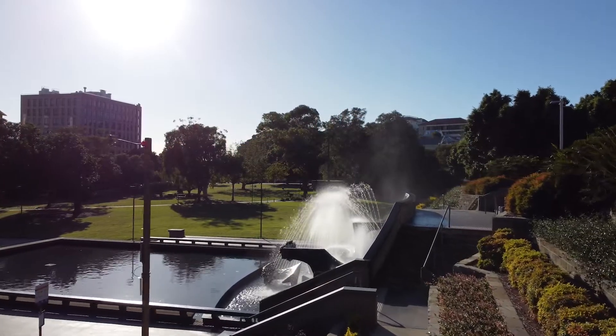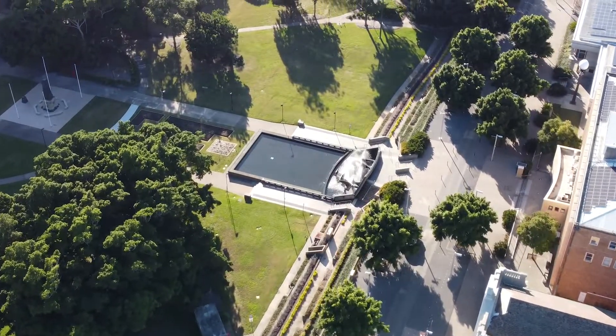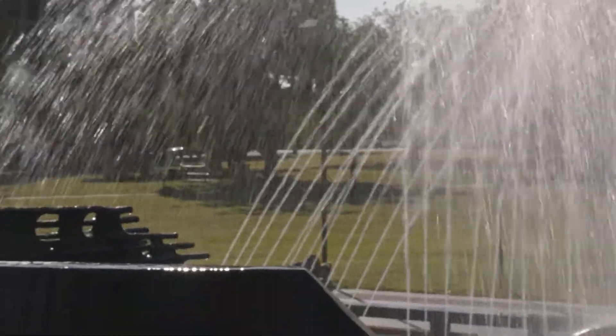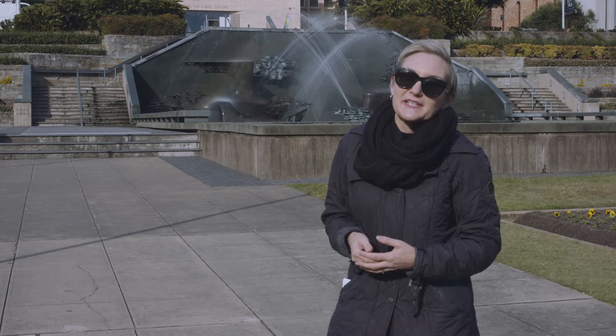The Captain Cook Memorial Fountain — that name clearly signals that Captain Cook is dead. I have a problem with that name because it doesn't respect the site. I see no connection between the fountain and Captain Cook. I see far more connection between the artist and the land, particularly with the water, because this is where we come from — the fact that this site, the whole of Civic Park, was a wetland. But I think everyone would accept and value this as one of the most iconic elements of the city.